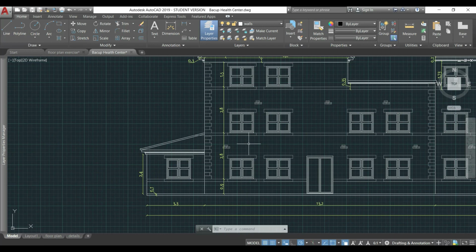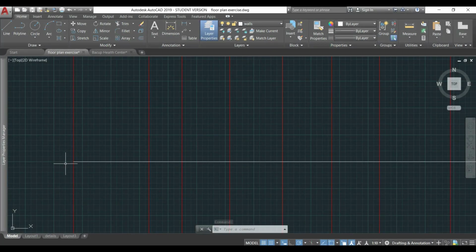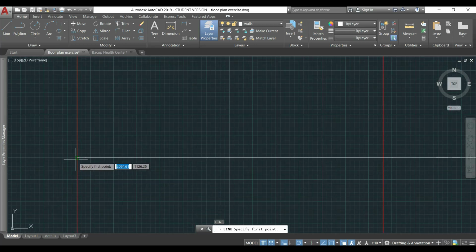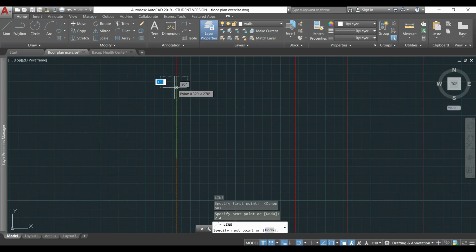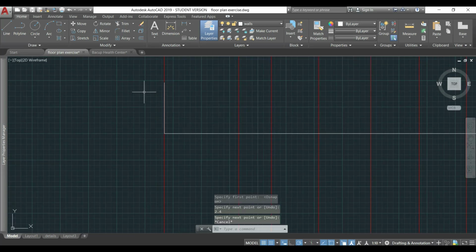Now I'm going to draw the elevation of these walls using the dimension lines I have here. And I start with this one, 2.4 meters. It's very simple. With the command line, I go to this endpoint, click on it, and draw a vertical line with length 2.4. Then just press Escape to continue drawing.